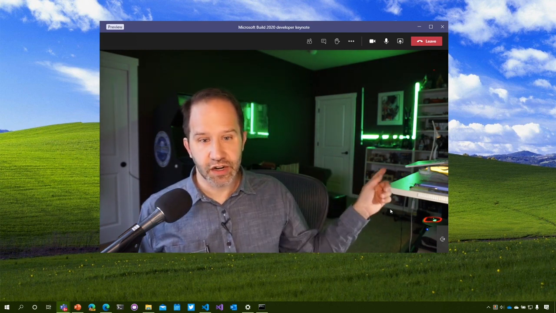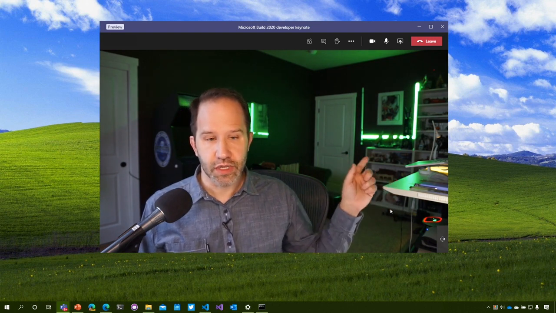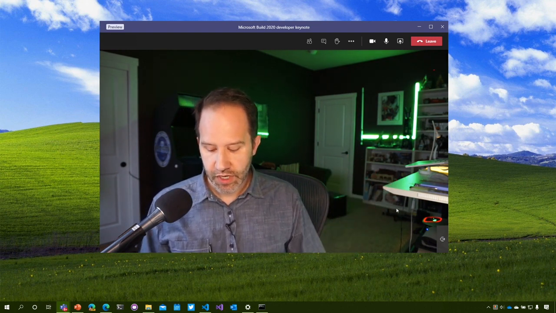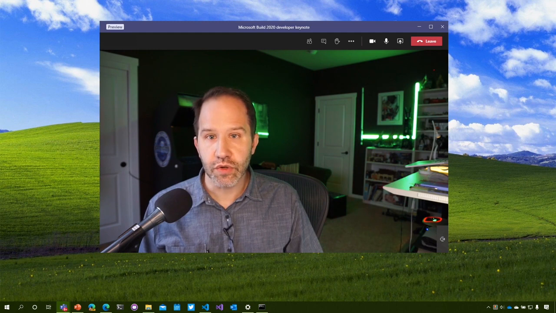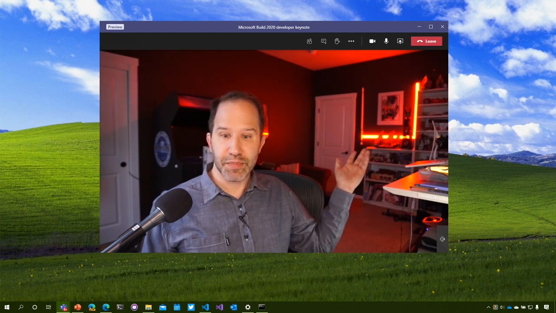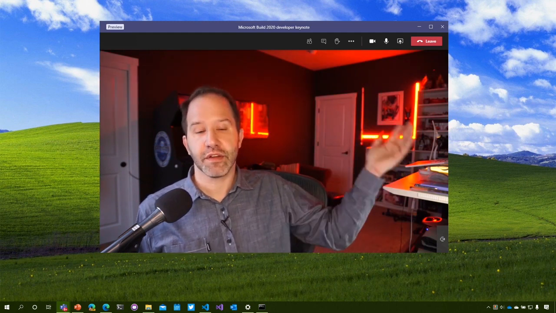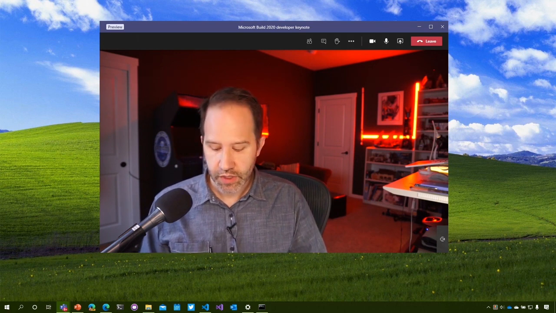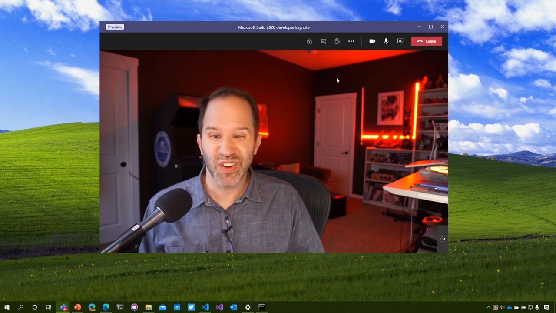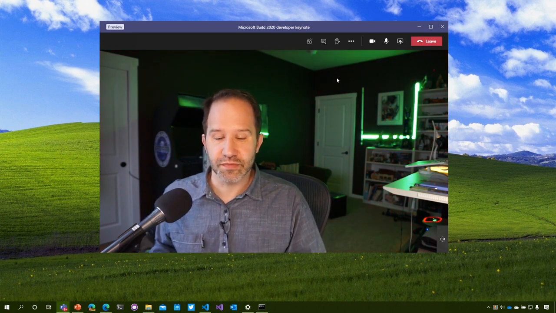You see this lighting right here? I've got some light effects. These are called light effects beams. And if I go into Teams and I set it to busy, see, I've got a busy light now. That talks to the graph, talks to this, which is really cool. I'm having all kinds of fun just connecting these things together.